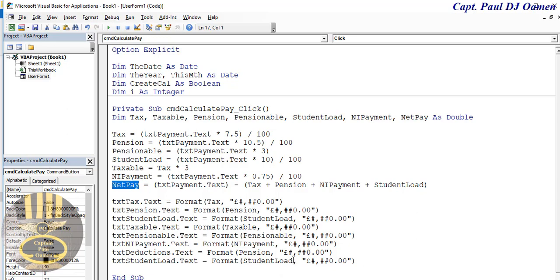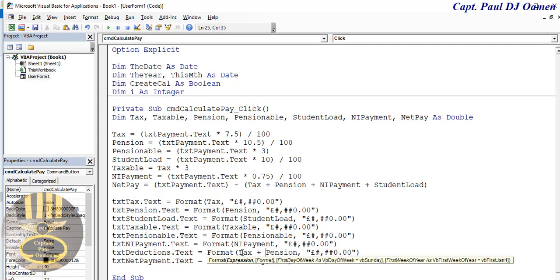This will be net pay, and this is actually called net payment. Okay, all done. So as for this, let's take care of this. We're going to have to add tax to pension.